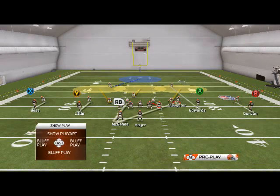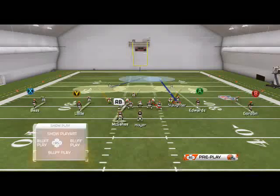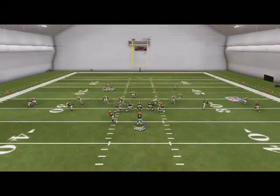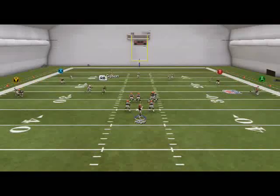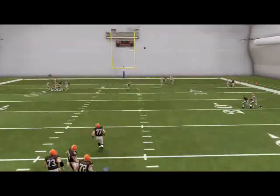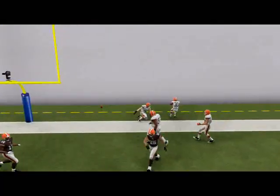So it comes down to what you want — you could do the same concepts out of man under, it all applies here. But if you want to leave that guy manned up, do it like this. One other thing you might try: you can adjust your zones. A lot of times I'll be calling the disguise cushion because I cannot stand calling a coverage defense and getting creamed over the top, so I'll just call the disguise cushion.